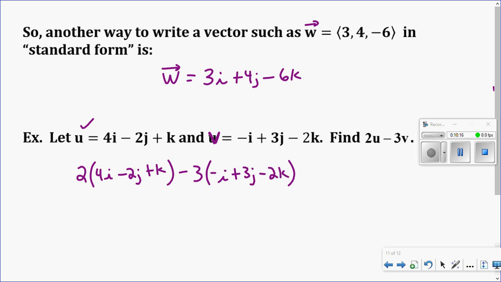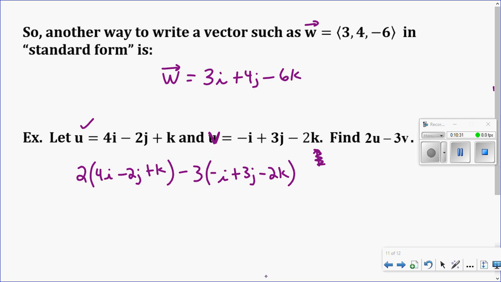And, you know, it doesn't have to have all the letters all the time. Like if one of the parts is 0, like if let's say it was negative i plus 3j on this last one right here, that means that this k would have a 0 in front of it. So it doesn't always have all 3 letters, but that just means the other part is 0.